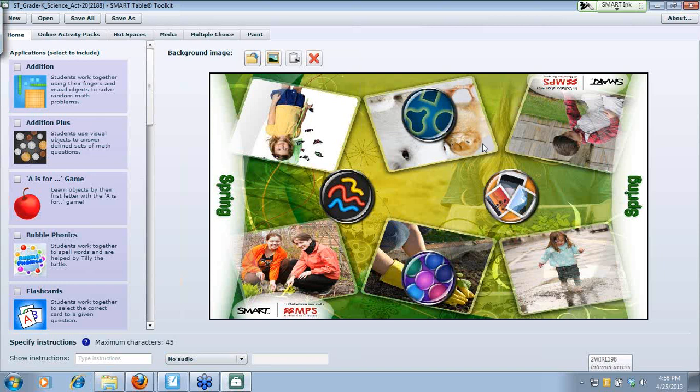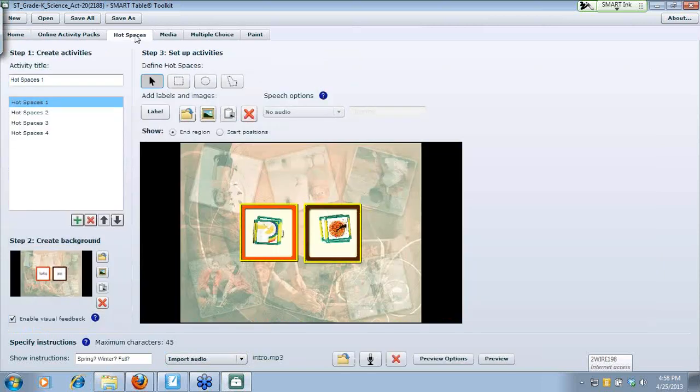So this is one of our ecosystem partners. If you said, oh, I don't like the hot spots, there is some level of customizing, but not like the backgrounds and things you could change. Sometimes you can change many things. Sometimes you can change not too many things. You can't swap between activity packs. You can only have one activity pack. You can't swap between like you can in Notebook.